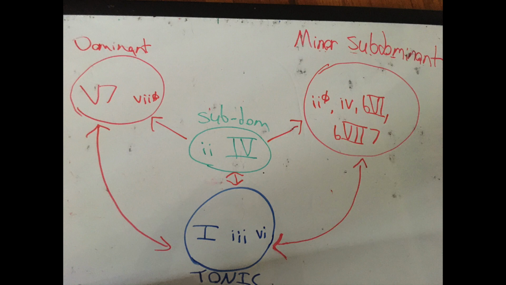They all have a very strong pull to the 1 chord due to chromaticism. Each chord of the minor subdominants, the 2 minor 7 flat 5, the minor 4, the flat 6, and the flat 7, contains a flat 6 note relative to the major 1 chord. The flat 6 note resolves to the perfect 5th in the 1 chord by descending a half step. This flat 6 is the nostalgia interval, essentially.